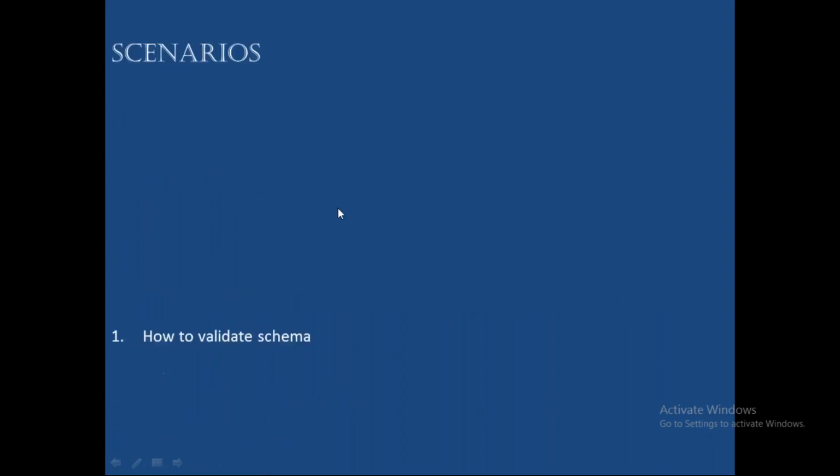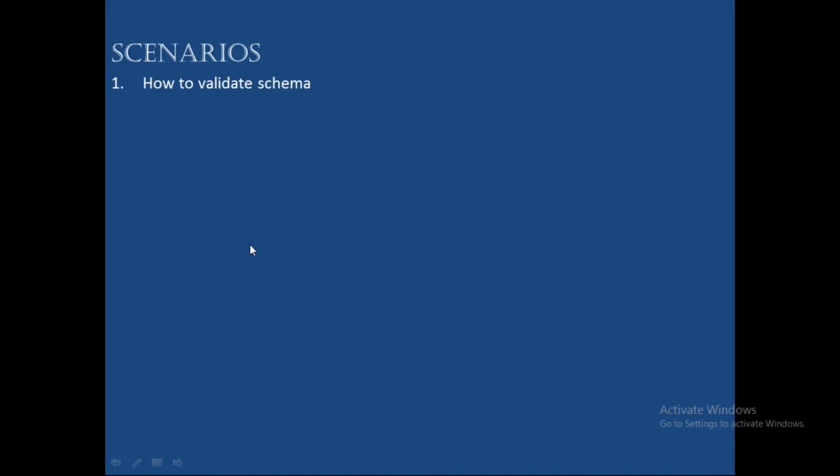Let's see the scenarios that we are going to cover as part of today's session. Today we are going to talk about how to validate schema. Validate schema means, let's say today I got 4 columns and I'll load those into my destination. Next, due to some reason, some process failure or maybe somebody has changed the code, but these things may not happen. But let's say from the source itself, some schema has changed. Without checking the dependency, the client has approved the change and somebody has changed the schema.